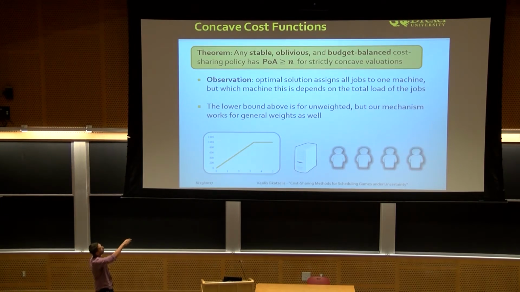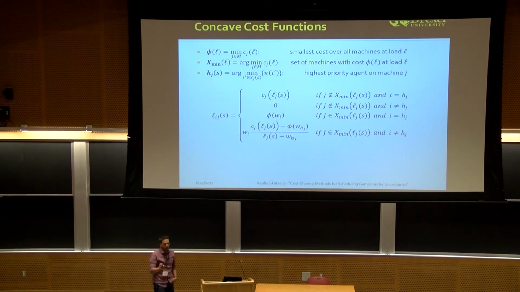And although this lower bound is for unweighted, our upper bound is going to be for weighted. And if I allowed you some time, I don't have the time to allow you to think about it, but it's kind of strange. How do you use this extra information, the fact that you know what other machines are doing, to really try to figure out how to get a good price of anarchy?